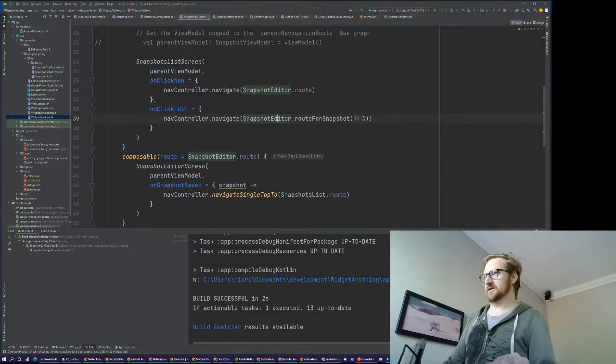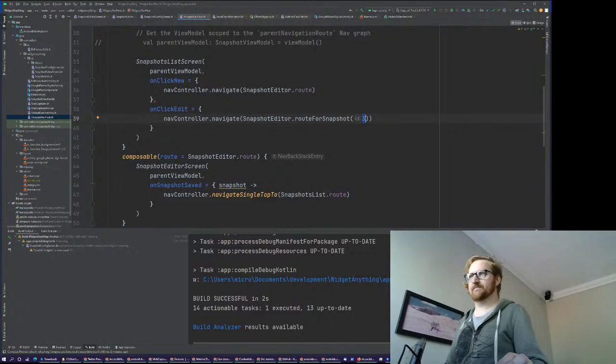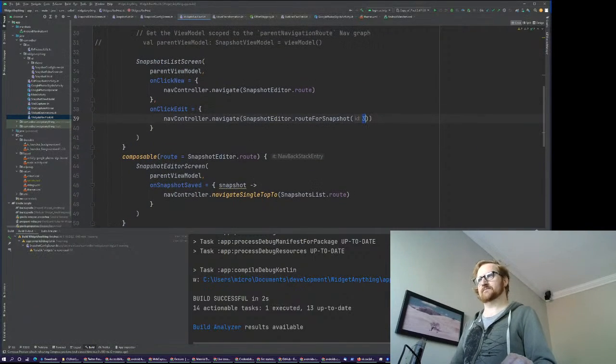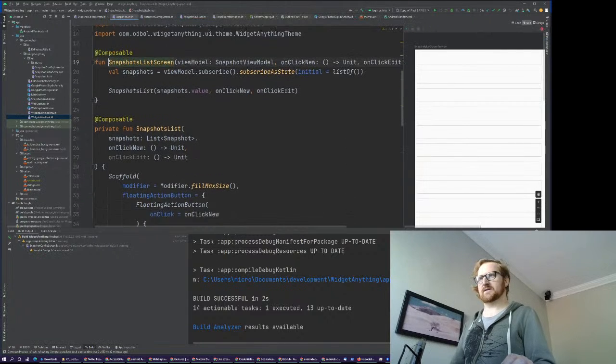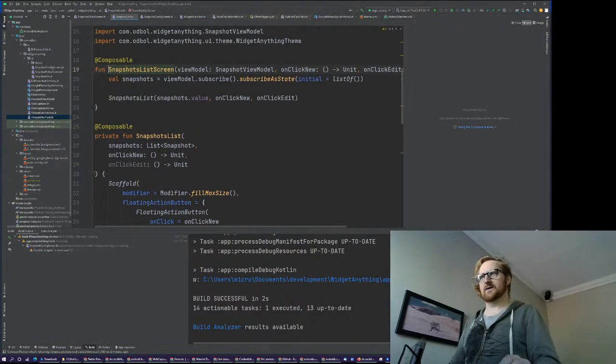Yeah, so this should actually take a snapshot ID. Snapshots list screen, basically on click edit.